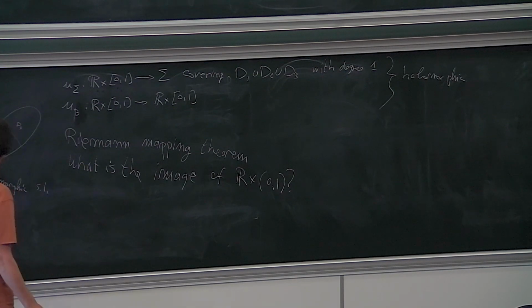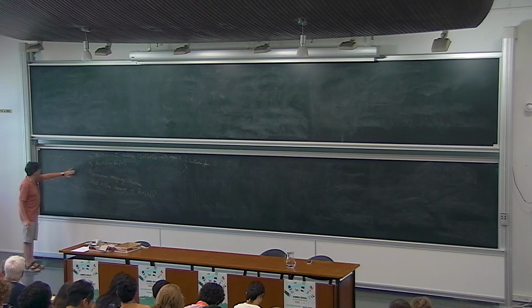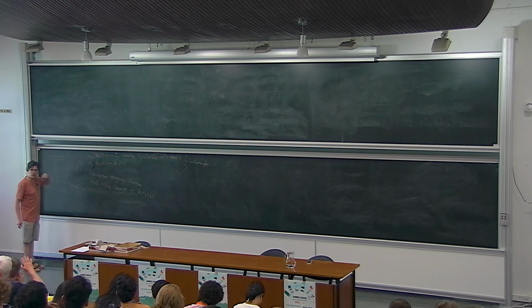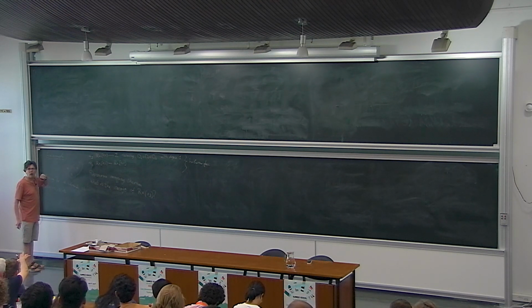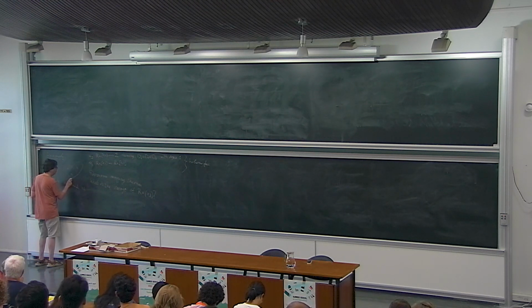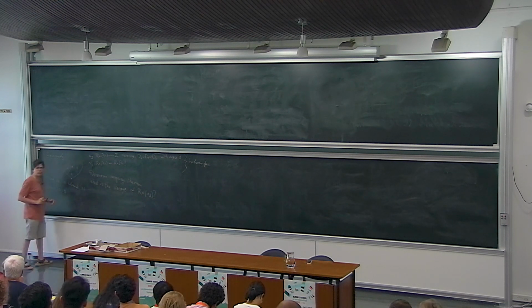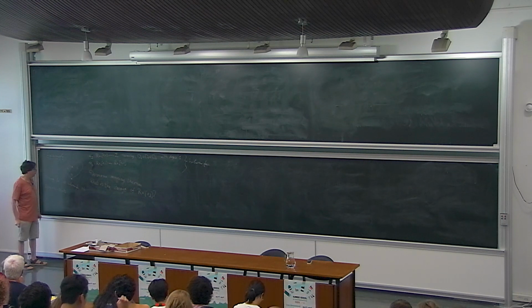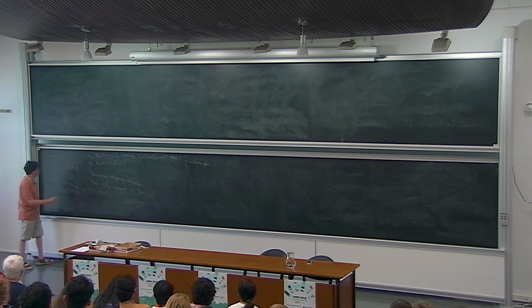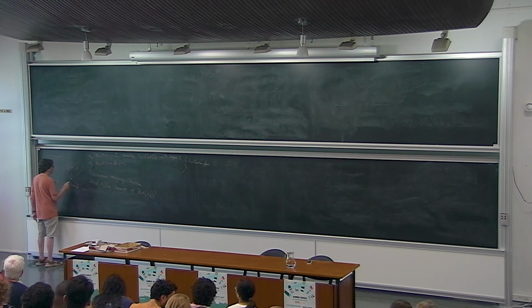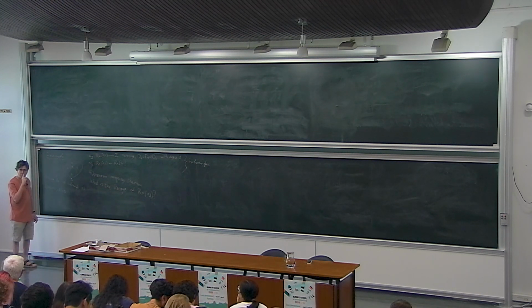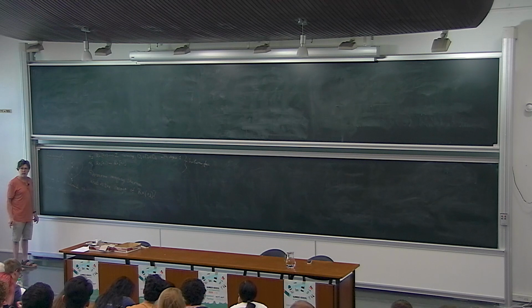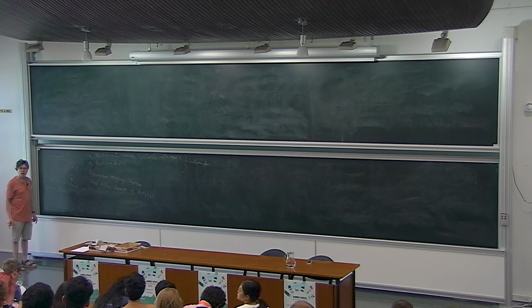Well, one possibility, of course, is to take the interior of this. But can you specify, please, which are the intersection points you want? Yes, sorry. It's this intersection point and this intersection point. So you start from this, I guess, and you arrive here. Are you happy? You look puzzled. Yes. Why? R times [0, 1] from X to Y. Yes.